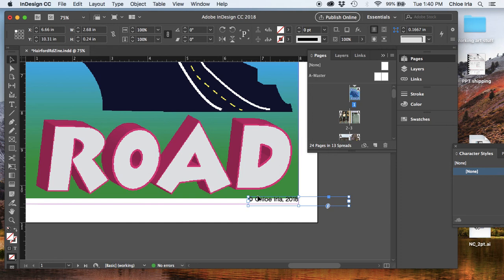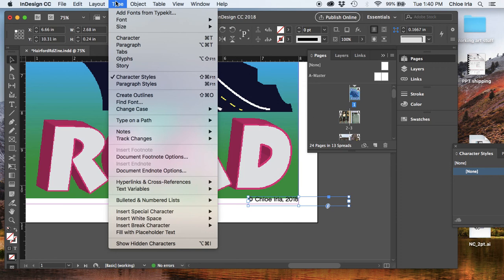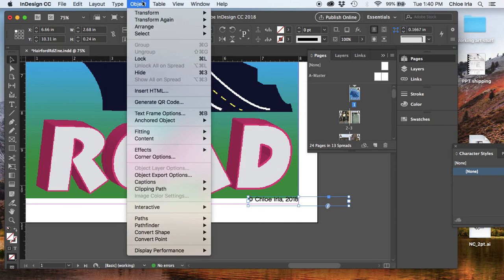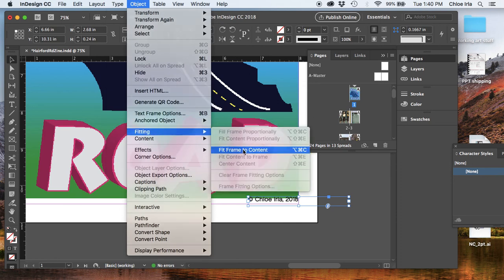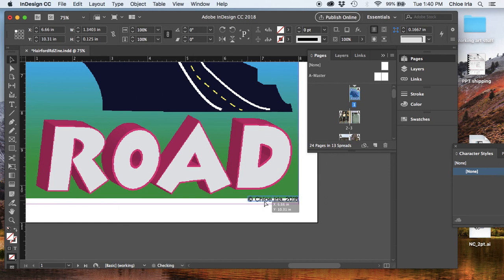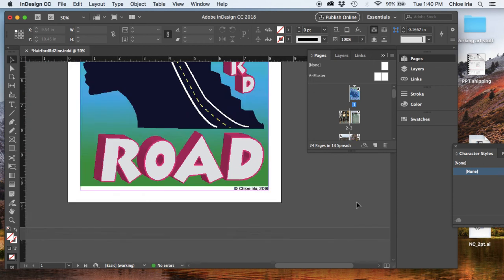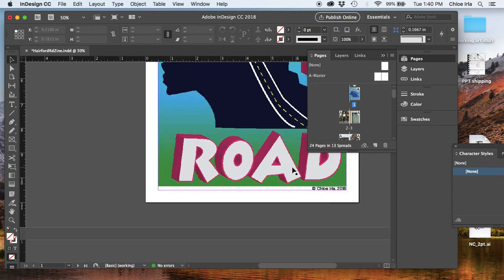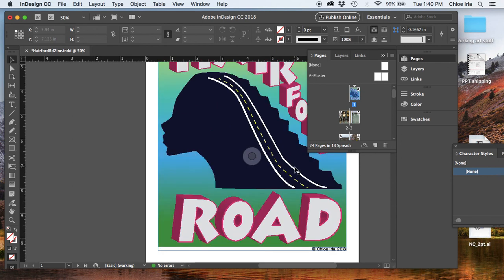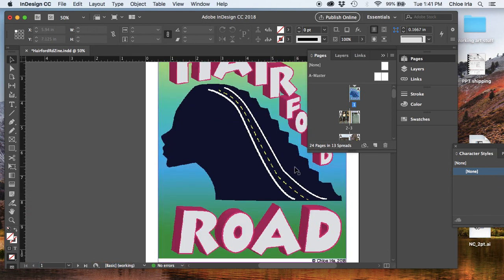But you should have your copyright symbol with your name and the year somewhere either on the front or back cover where visually it's not going to be so distracting. You can also see that when I dragged out the text box, I have a ton of space left over, and what I can do is go up to my object, go to fit frame to content, and that'll shrink the frame down so I'm not dealing with all that extra space. So I'll zoom out and kind of see how that looks, but I think what I'm going to end up doing is adding it to the back cover once I get to that point.